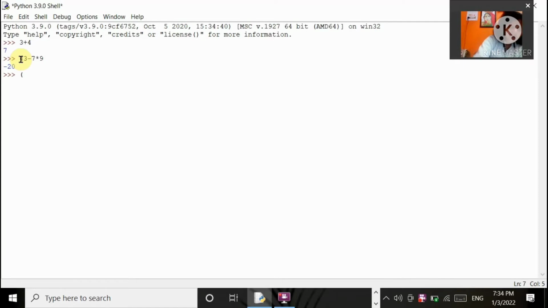Suppose another is given, from your book only I am doing. You can go to page number 116. You will get 6.6. Similarly, suppose you write a into b, multiply, and it will solve.